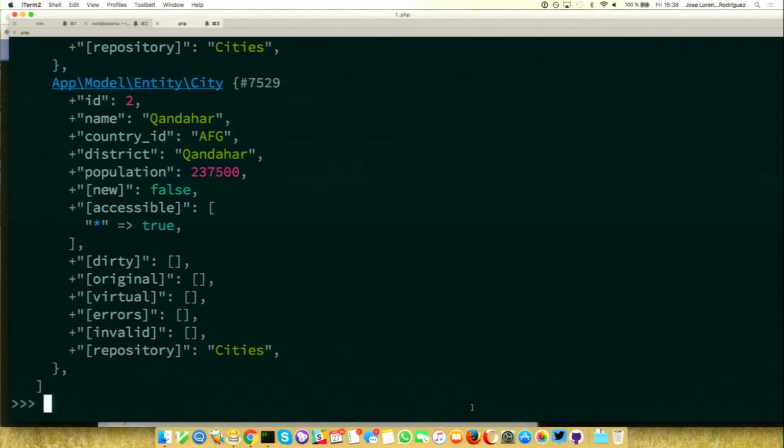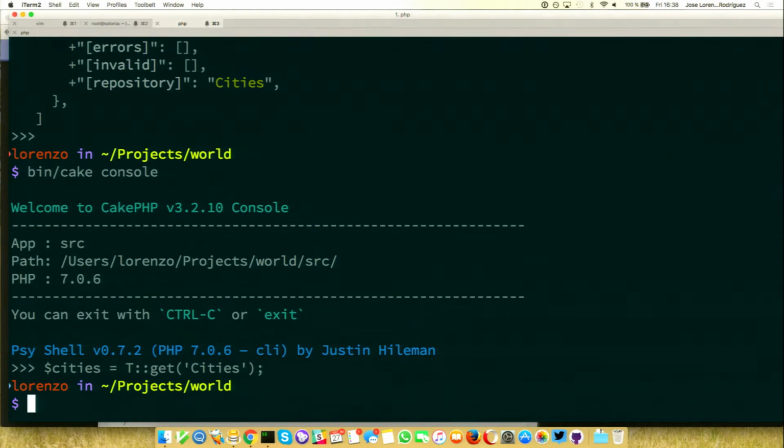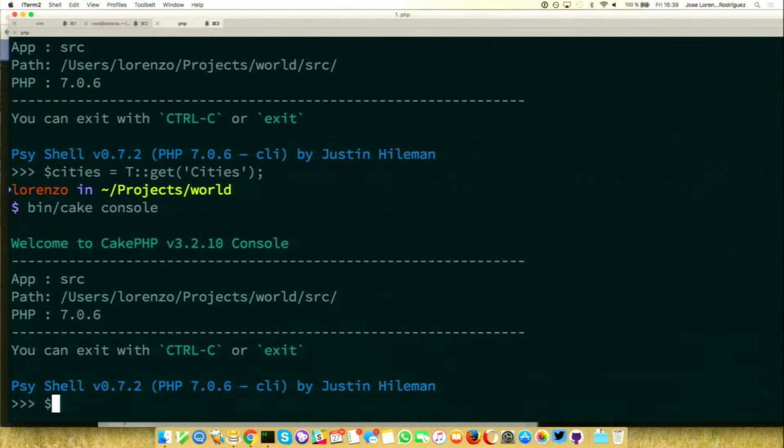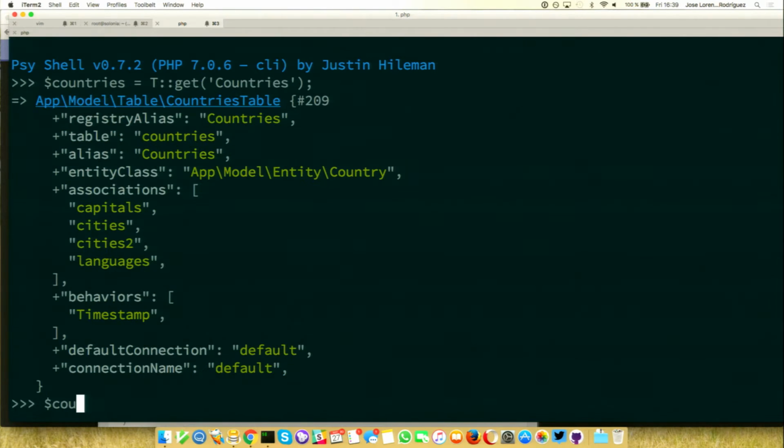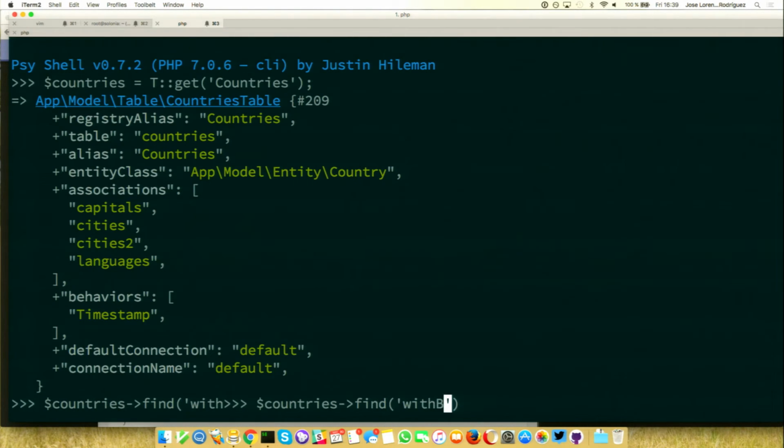Let's try that. So countries: get countries. So countries find with big cities. What happened there?